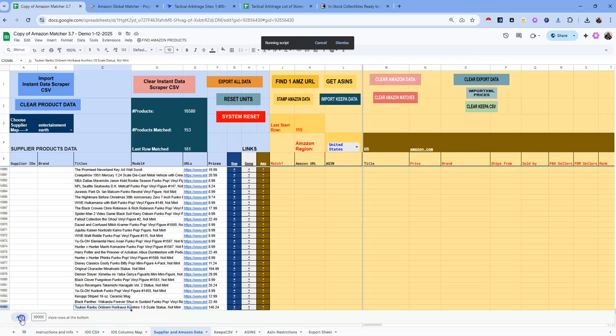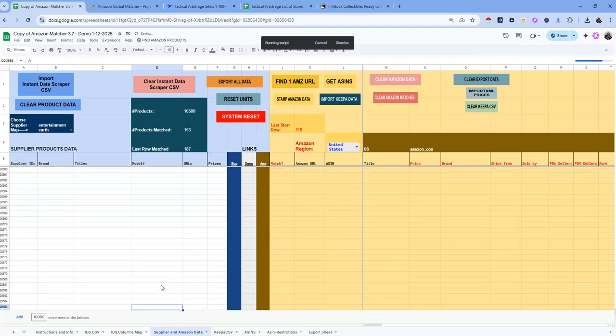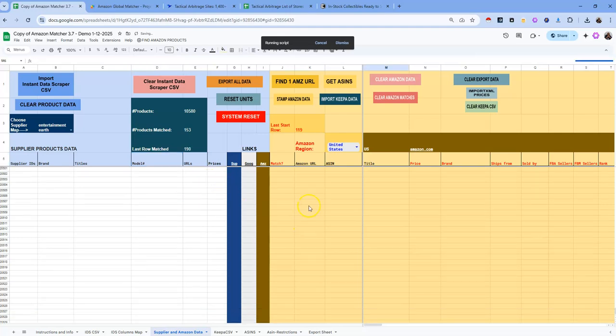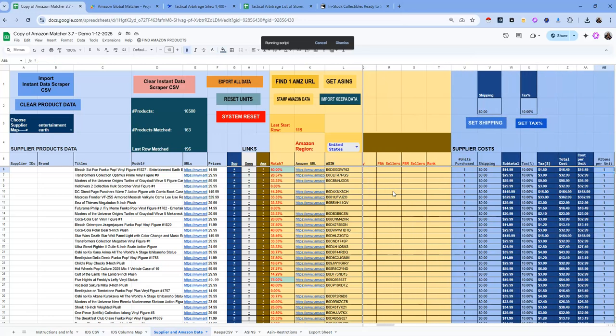Right? That's one thing, of course. Because you need to have more rows for more products, right? So if you add 10,000 rows, it could take a second or a few seconds. You see now I have over 20,000 rows. So if I had 20,000 products, I would have space for them. But here's the thing. The template is not set up for that. So when I say not set up, I'm not saying that it can't do it. I'm talking about the formulas.